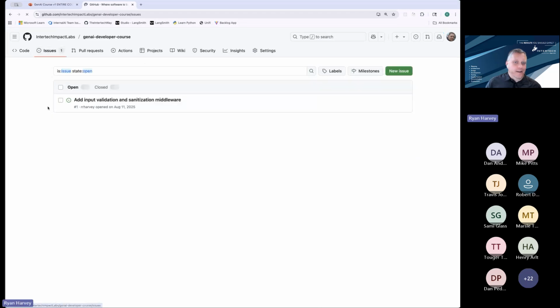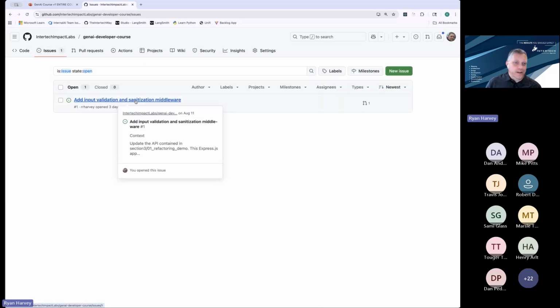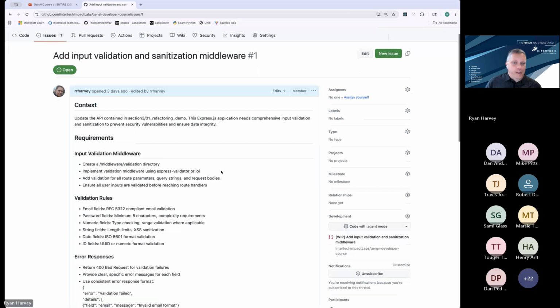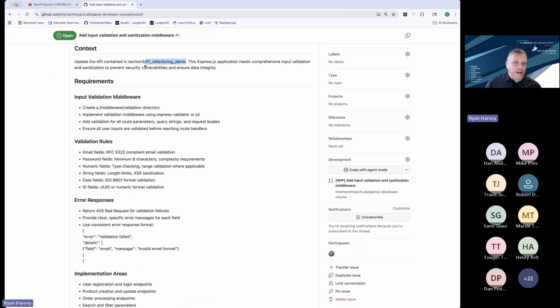So I created a fake issue here that talks about some of the code in this repo. It's pointing at a refactoring demo. There's some code in there that's just a simple little API, and it's got a bunch of SQL statements sprinkled throughout the API code. Part of the task is to refactor that to use a repository pattern, pull all that SQL out and package it nicely.